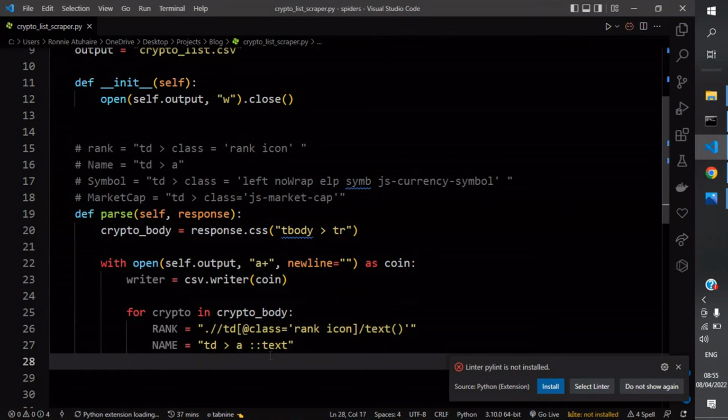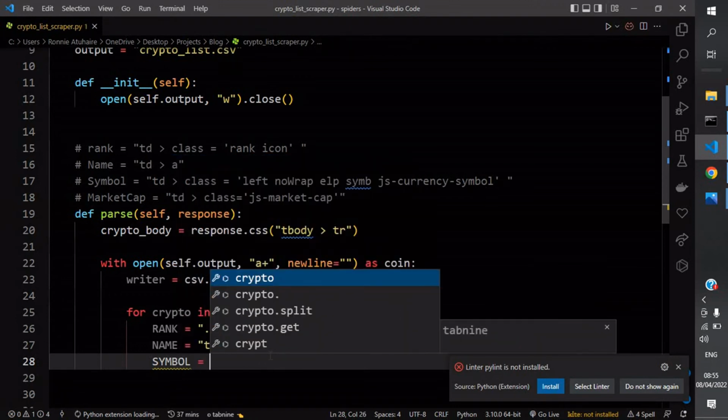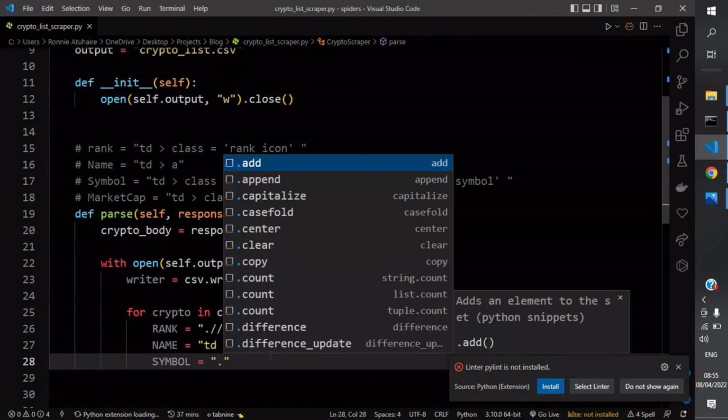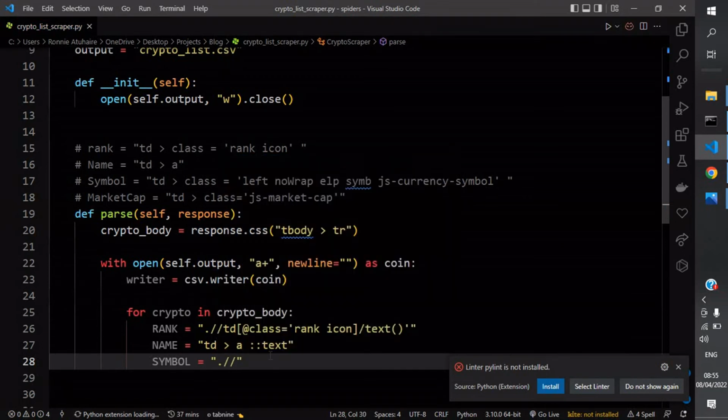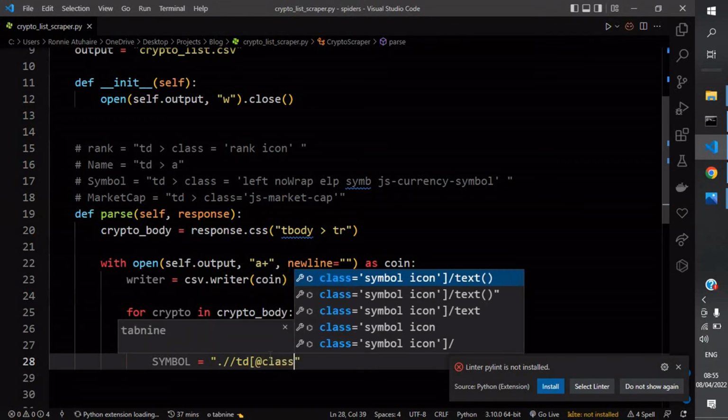So our symbol now. Let's use XPath again. So you said it's still under TD. Hope this is now making sense. And then under TD we said it is under a class.